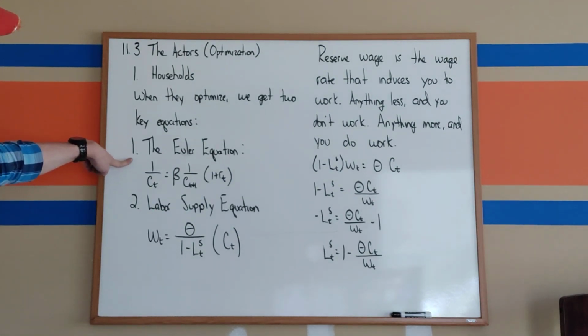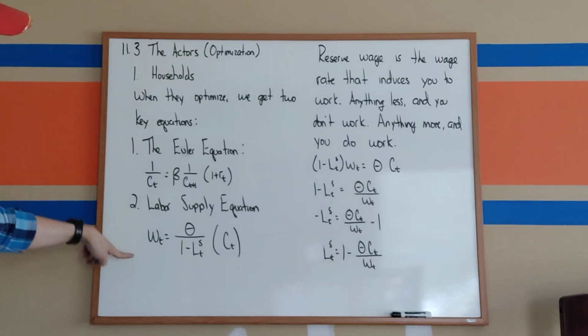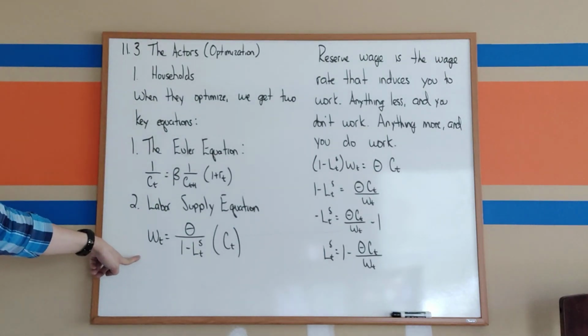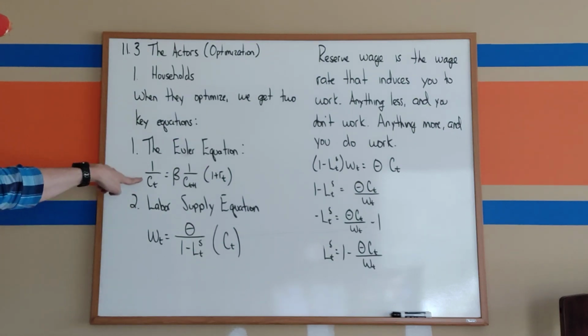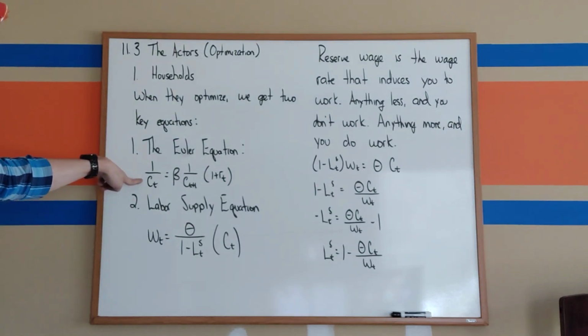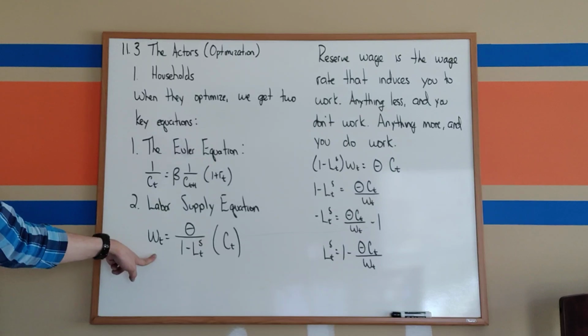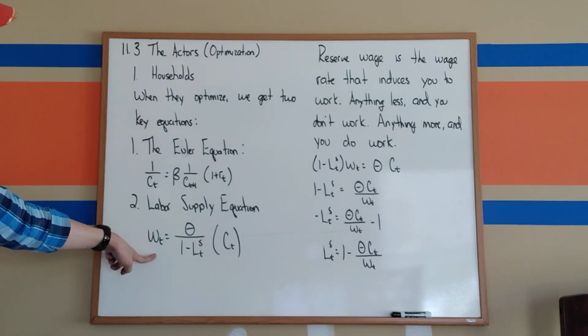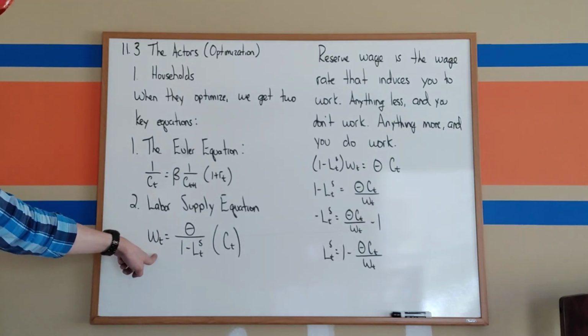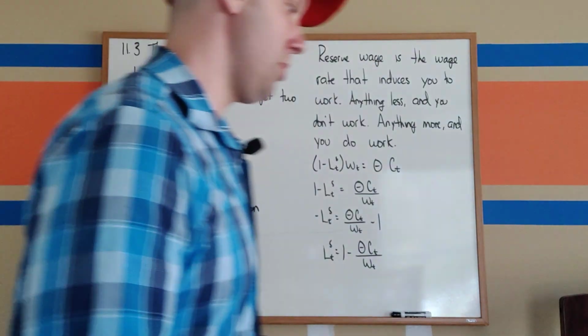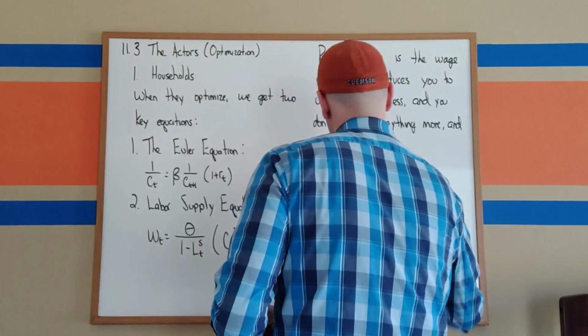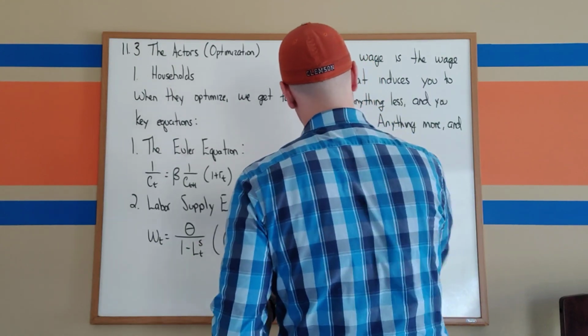So we've got the Euler equation, which describes the flow of consumption over time, and we've got labor supply, which describes how much labor is supplied each period. Now, the Euler equation is intertemporal, it's dynamic. This equation has a flow through time. However, if you look at the labor supply equation, there's nothing dynamic about it. Every single period, you are offered some wage, and you choose whether to work or not work based on what that wage is. There is nothing governing the expectation of what will happen in the future in terms of this labor supply. So labor supply is a static equation. However, the Euler equation is not.